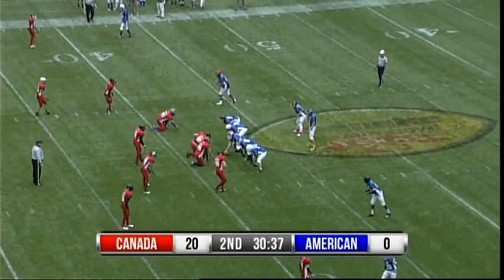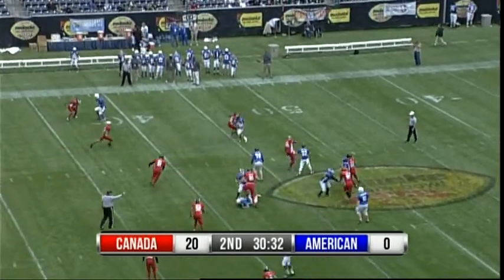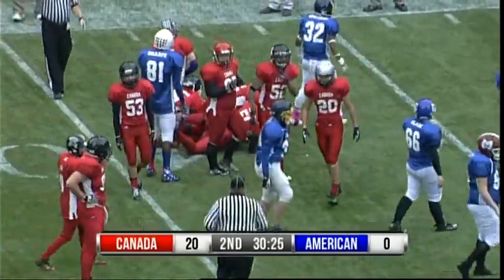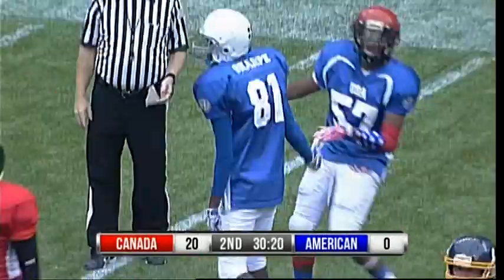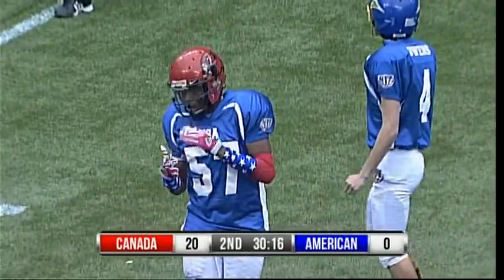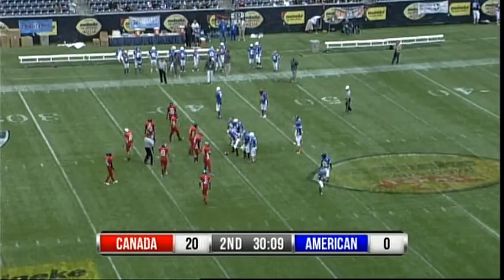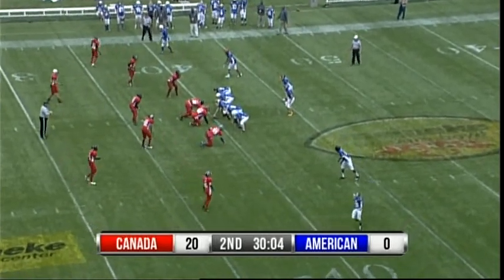Now a chance to go back inside or go back to the pass play. Quarterback throws a football. Oh boy, Louder has it. Makes a couple of guys miss right there. That was Chase Owens on the pass, hitting one of his favorite targets, Louder. So you are just getting that short gain now. If you want to go with the run, inside's where you want to go. You don't want to go outside where you get these speedy linebackers to chase you down in space.